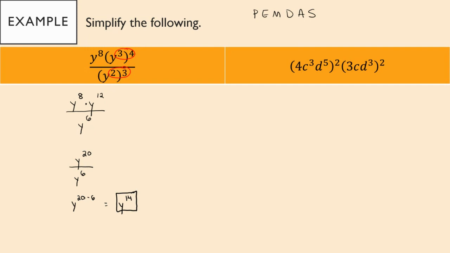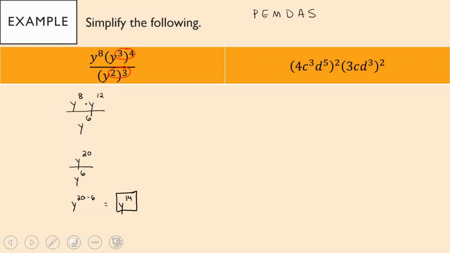Now, the one on the right is a little more complicated, but you'll see that the steps are essentially the same. So we start with parentheses. Is there anything in parentheses that we can combine together? We have multiple things inside our parentheses, but none of them can be combined because we have a number, something with a C, and something with a D. They have different variables, so there's nothing we can do there.